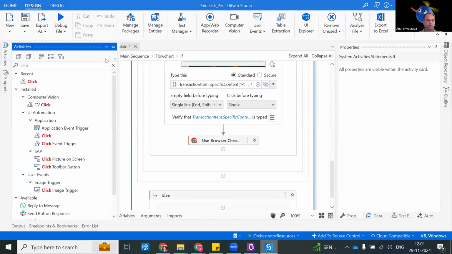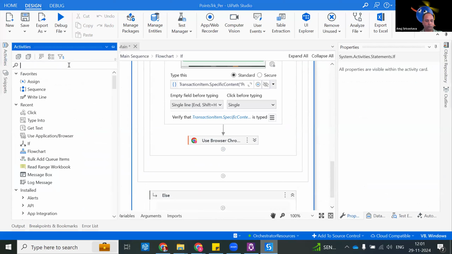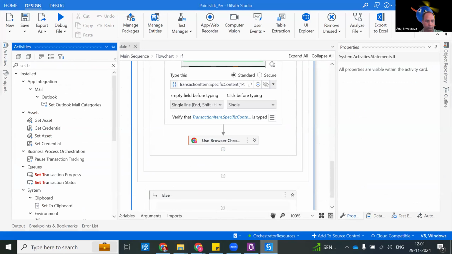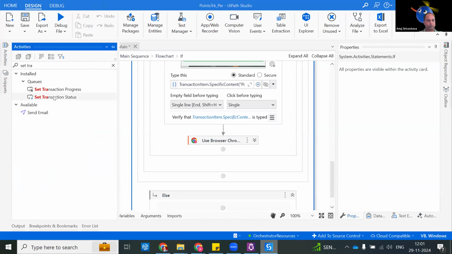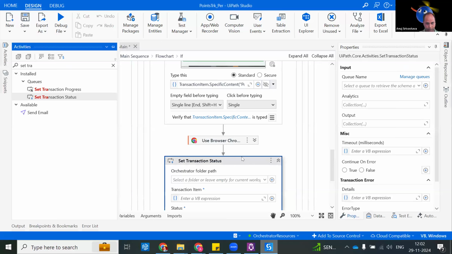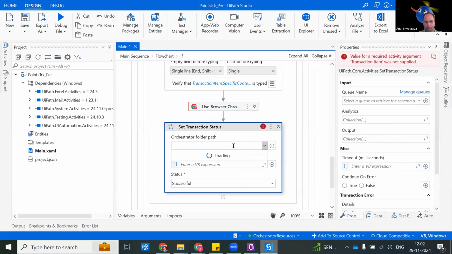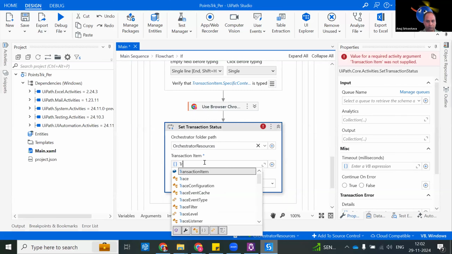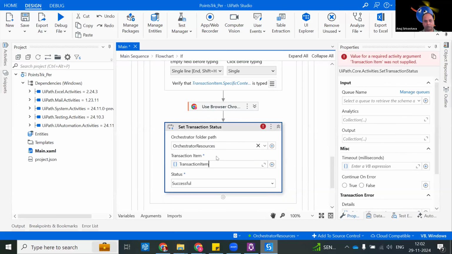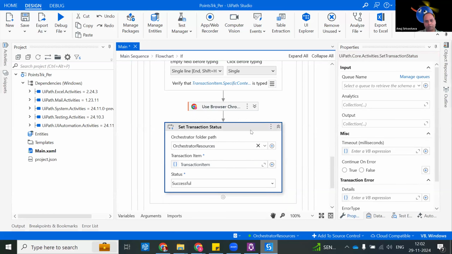Now there is one activity which will facilitate you to set the status. Again, you have to provide the path. But that is not all.